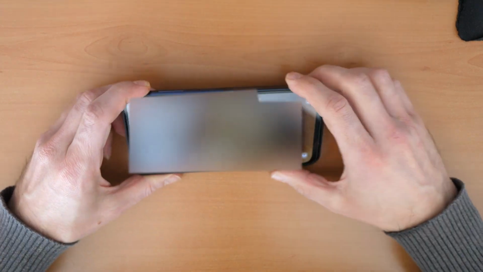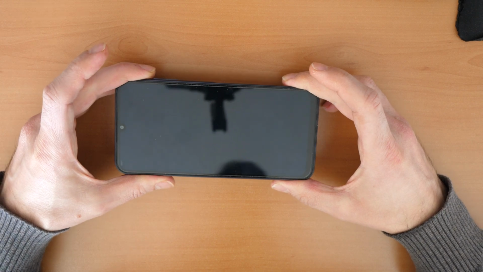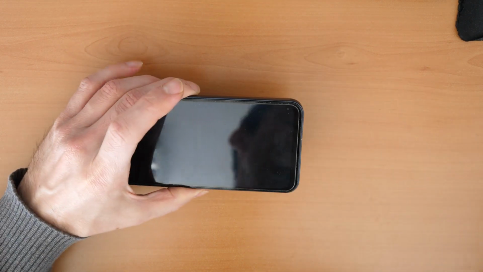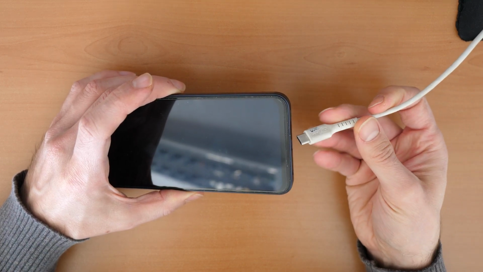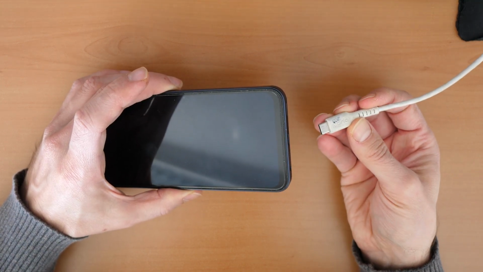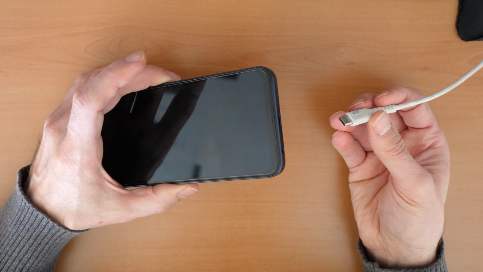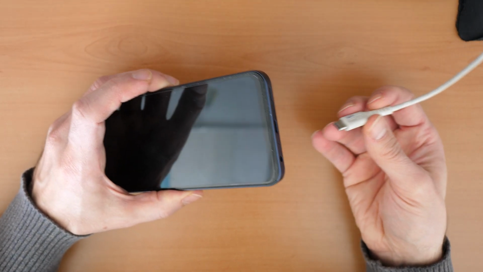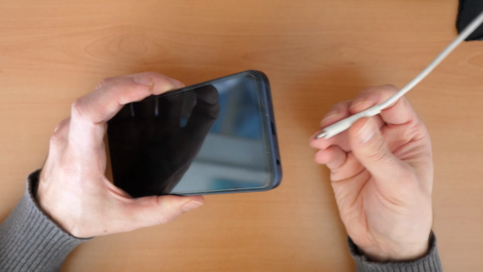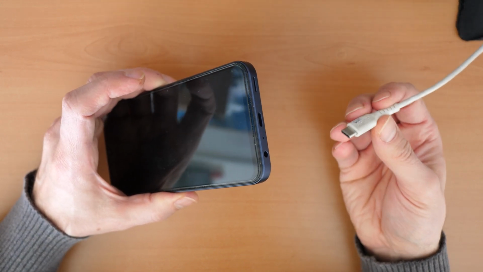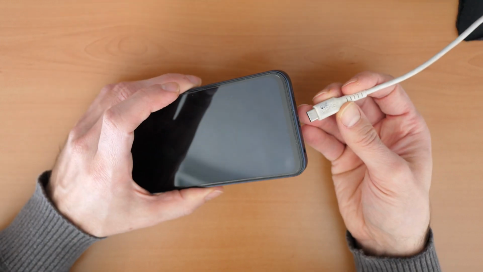So now let's unlock the phone. What you need to have is the phone itself and, of course, also a USB-C cable. This cable needs to be connected to a computer or to a TV or gaming console, another phone or tablet, anywhere. It just needs a signal coming through this cable. So it just needs to be a device and it needs to be powered on. You don't need any special software.